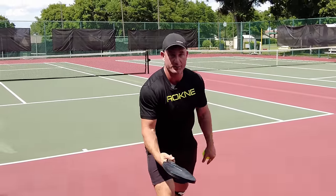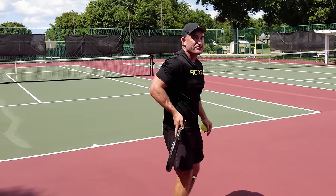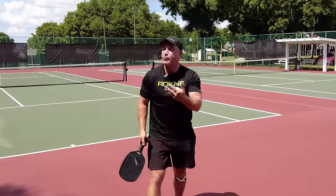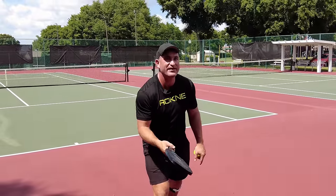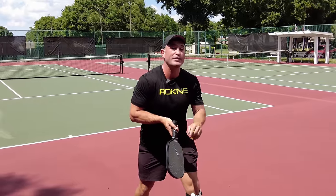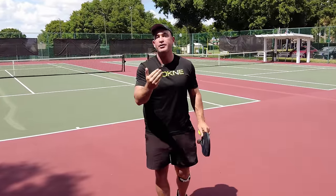This is where it gets really interesting. If you're doing this like a hawk going down for its prey, when you go to dink you drop it back because you have to. JW Johnson's grip pressure is probably a three or four — his paddle's not facing down. So his grip pressure is more than a three, in my opinion, which goes against the traditional coach. However, if he can't take it out of the air, he quickly releases all the pressure to zero. We do this so we can keep the ball longer on the paddle, because with these new carbon fiber paddles we want to apply more spin and be more dynamic.